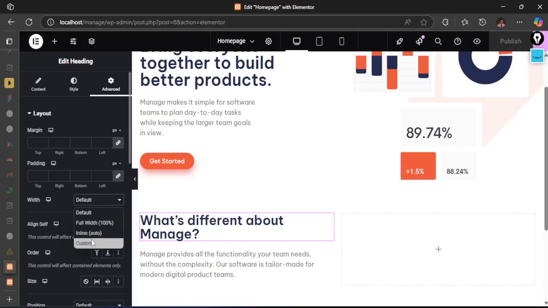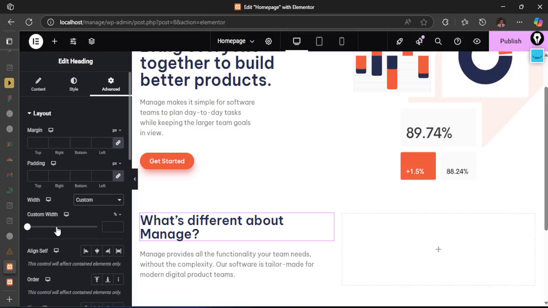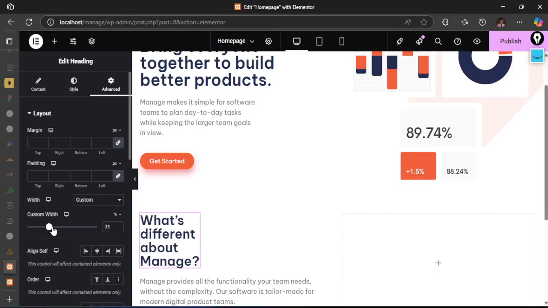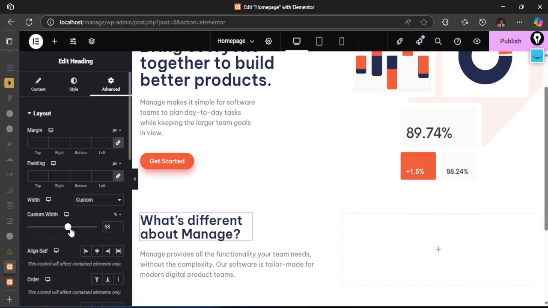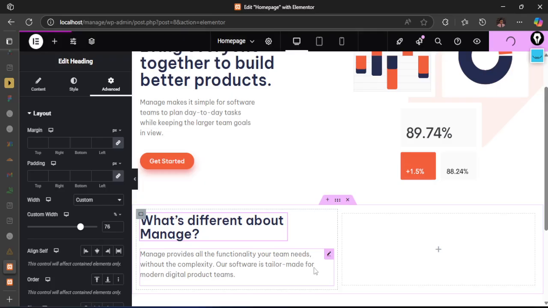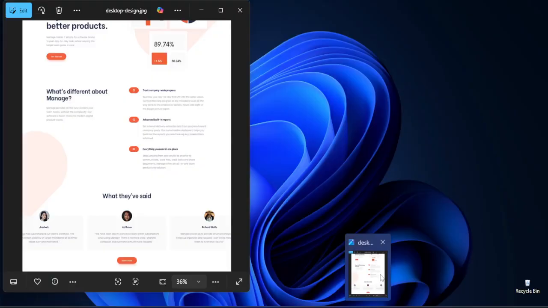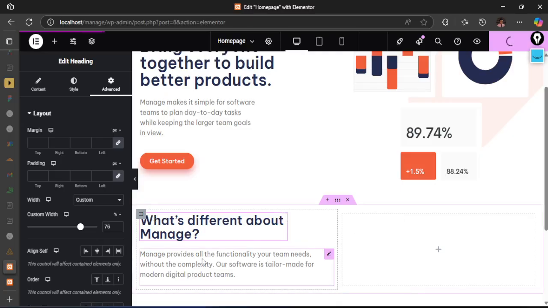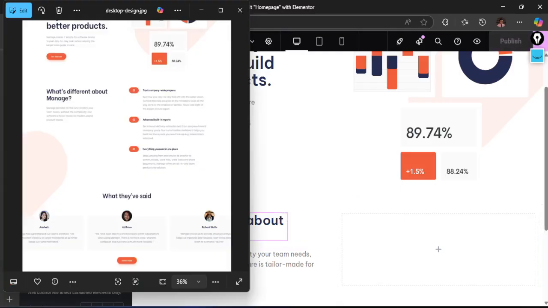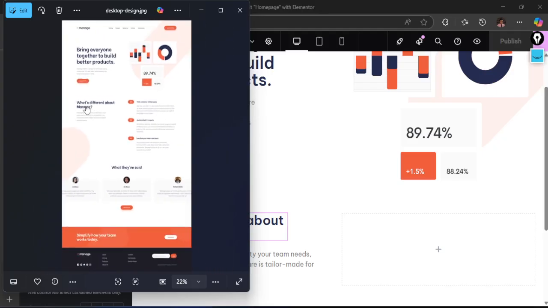So what I want here is a custom width, and again it is percentage like that. So what I will do is adjust it until it matches what I want, and once it's there, then I know. So now it's using 70-something like that. So publish, and that's where it is going to stop. And for the other text, as you can see, the text too is under it, so the text is not more than this. So this is what I'm talking about here. So look at the content that we have.